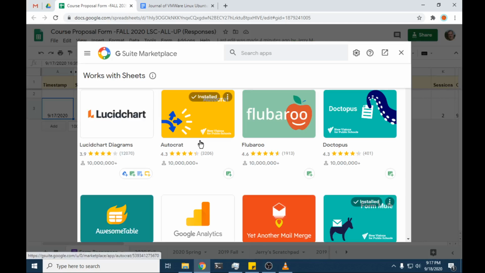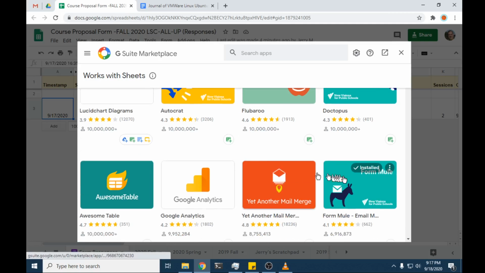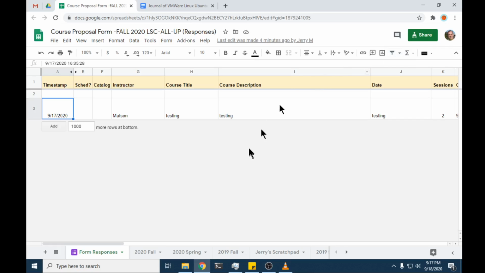You click on that and you have access to all these various tools, and the one we're interested in is Form Mule. How to install and set it up is another topic; I have another document that describes it. Right now I want to show you how this works, to demonstrate the end result after you install it and build your own.